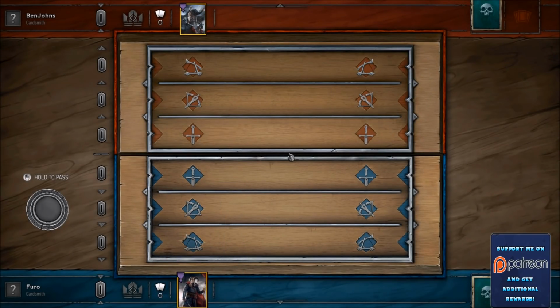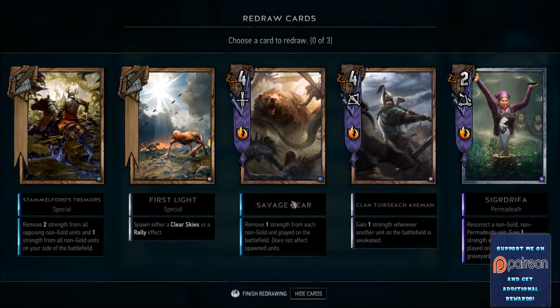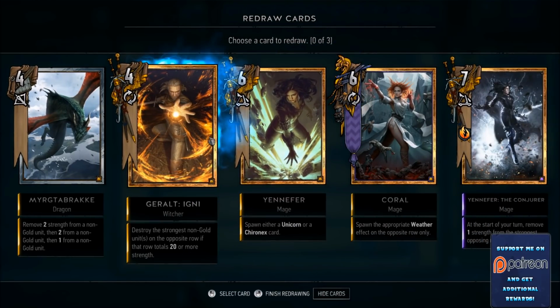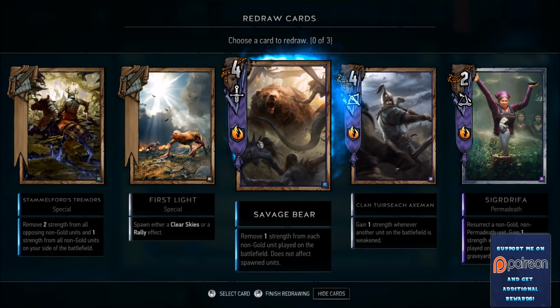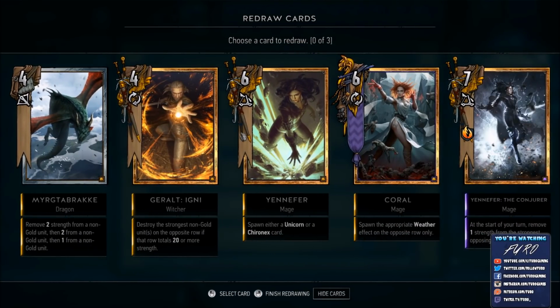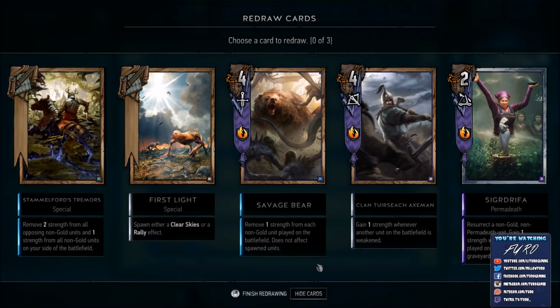So our first game for today will be Skellige vs Skellige. Our opponent is using King Bran, so we might see some Queen's Guard cards. Let's see how the starting hand is going. Oh, we have all 4 gold cards, that is excellent. We have the Dragon here, we have the Craite, the Axeman, Savage Bear, First Light, Stammelford. Guess we can just keep that, that's a pretty good starting hand. Oh yeah, let's just keep it.